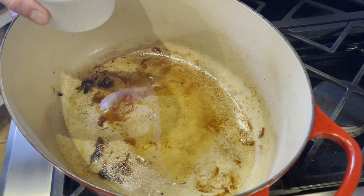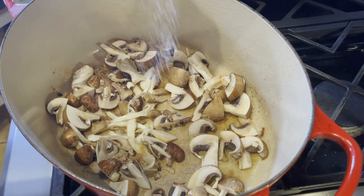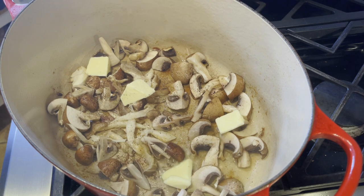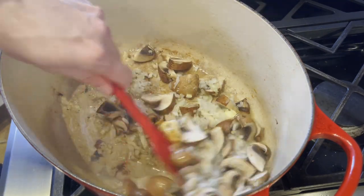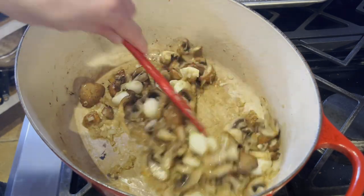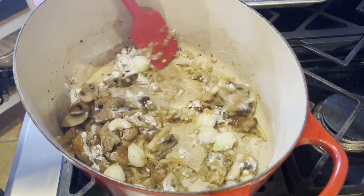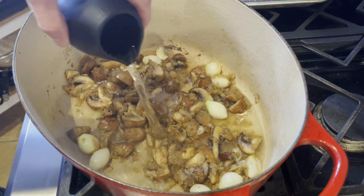Now that we are finished with all our garnishes we're going to go back and start cooking them in the pot. Using the same pot we have all those flavors, and I'm going to add the mushrooms. We'll season with salt and pepper and I'm not touching them — I want them to brown first. Then I'll add some butter to nourish the mushrooms and get that nuttiness and earthy flavor. Then I'll add the diced onions and sweat them off for about two to three minutes to get that sweet flavor. We'll then add our pearl onion and garlic. Once we gain that beautiful caramelized color from everything we're going to add some flour to cook it off, removing the taste of the flour which will help thicken our sauce later.